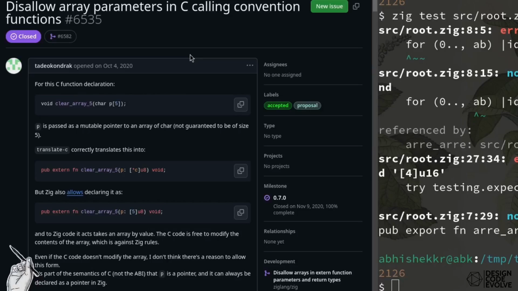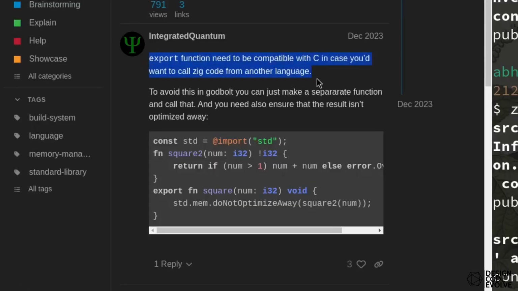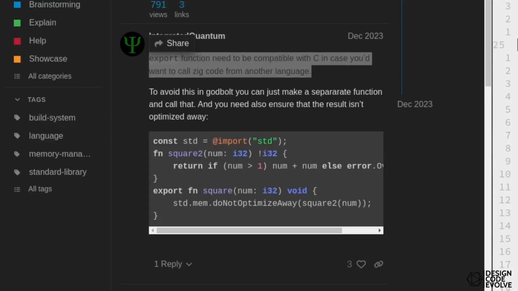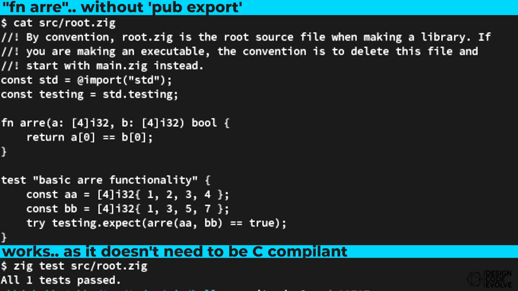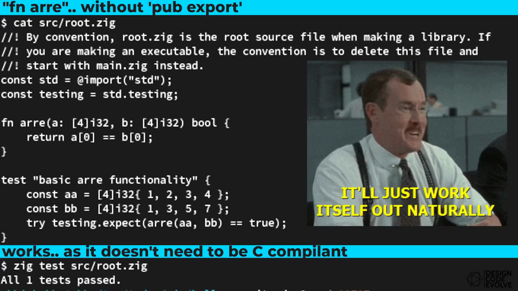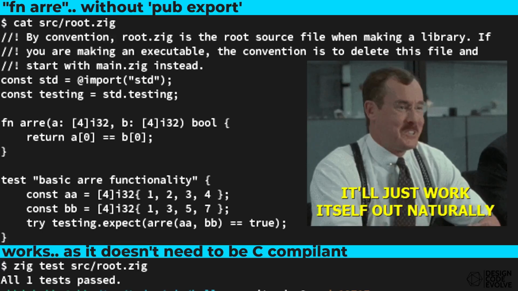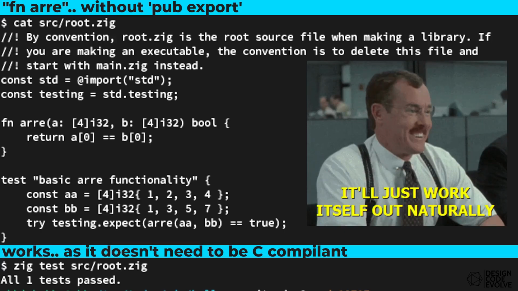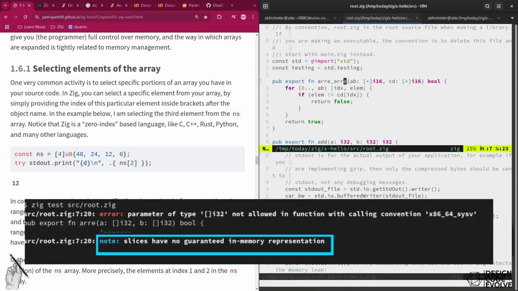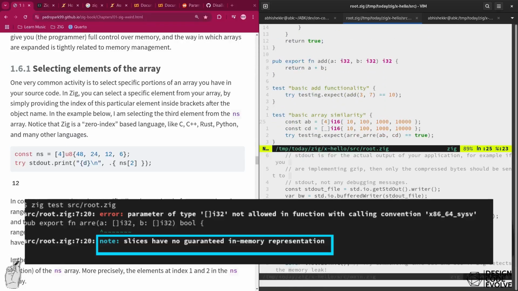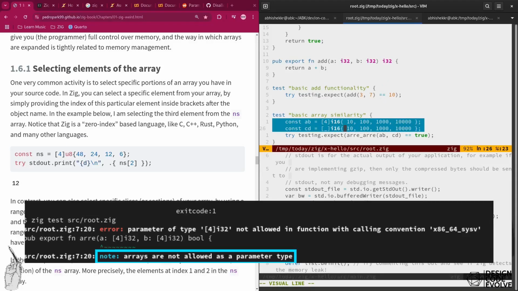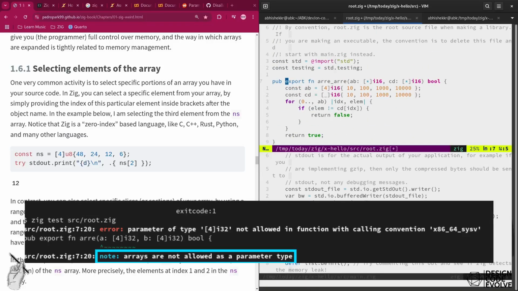I think this has something to do with our function being public exported and falling in the realm of C calling conventions. Now don't worry, passing arrays in a simple non-API exported function works, with the array length inferred via underscore, but this way you'll remember what not to do. So I can write a separate function or maybe do some pointer mismatch, but we are just in the early learning phase, so let's just stick to simple flows.